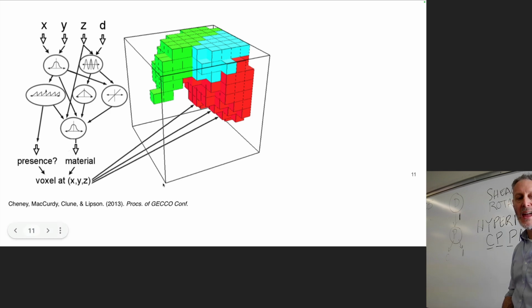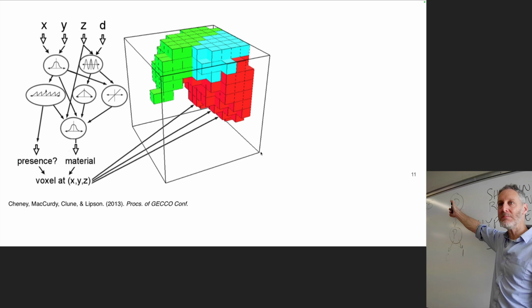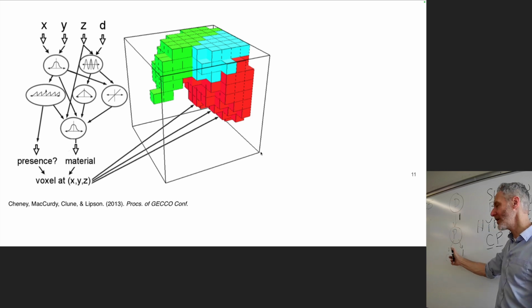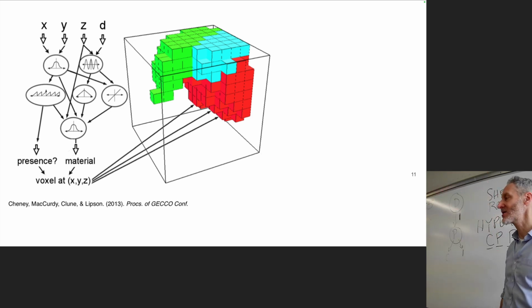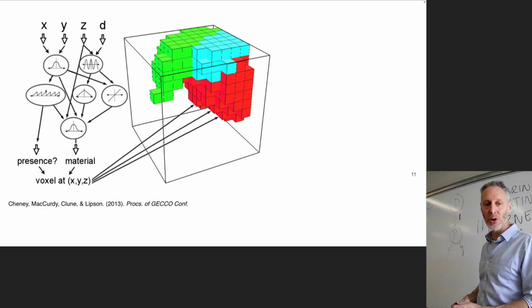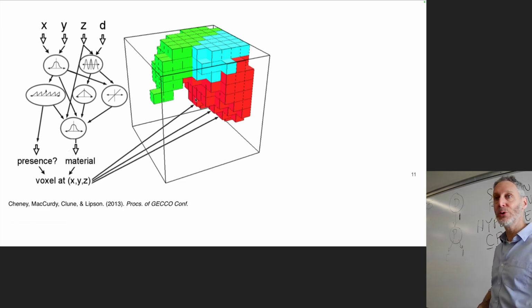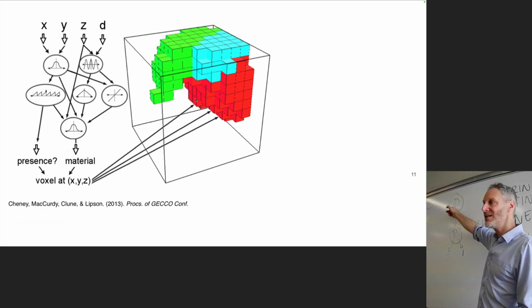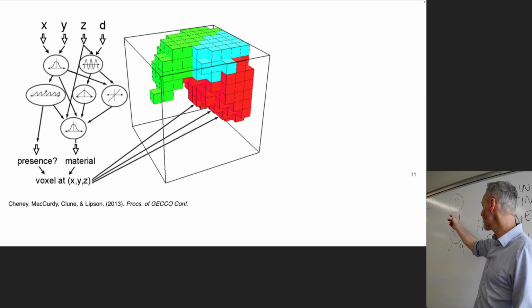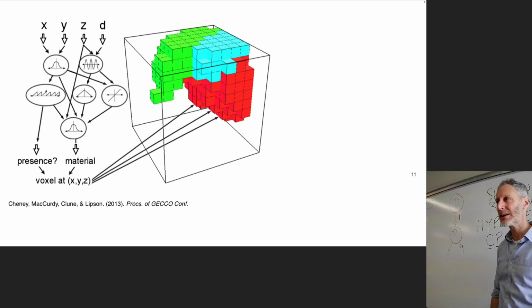Think about the 8 corners, right? If we visit the 8 corners of this cage, D is going to be maximum, and the probability of dropping a voxel is maximized. So this simple CPPN is going to paint a whole bunch of voxels at the corners and at the 6 faces of this empty cage and sort of fill it in. And as you mentioned, as we get closer and closer to the center, including the very center of the cage, D will now be 0. 0 times 0 is 0. We're definitely not going to place a voxel at that location.